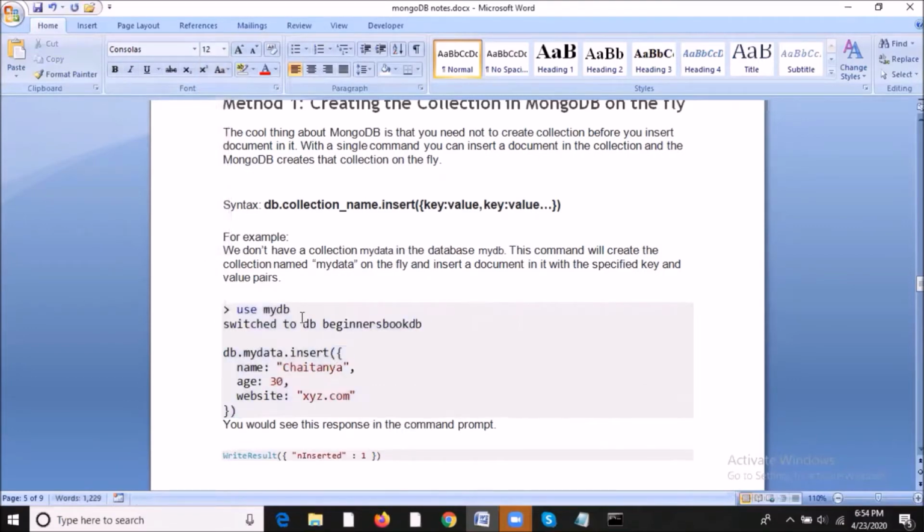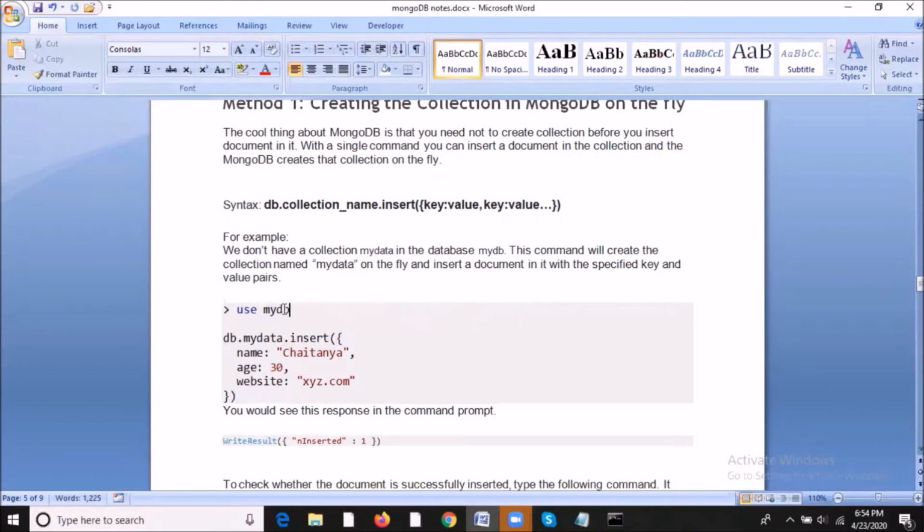As you can see, I'm creating a database called MyDB, and inside that I'm creating a collection called MyData. Inside that collection I'm putting a document, and a document is always in key value pairs. So this is my key, this is my value, this is my key, this is my value.